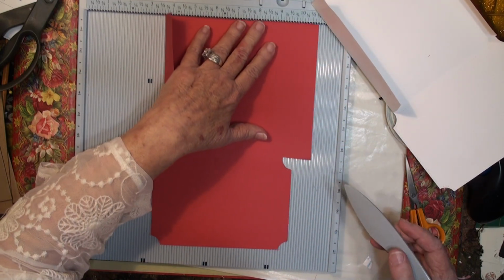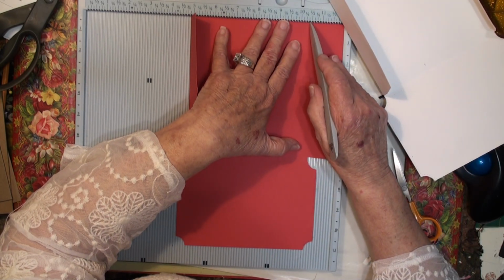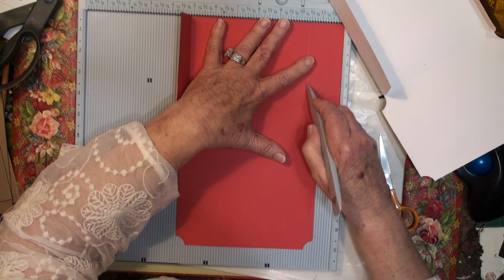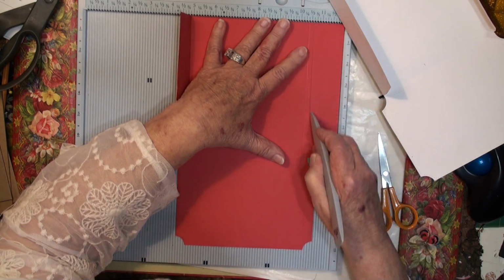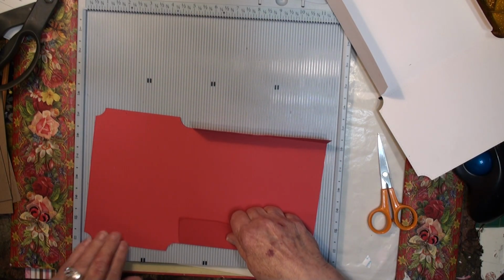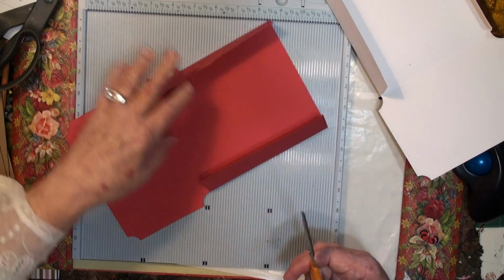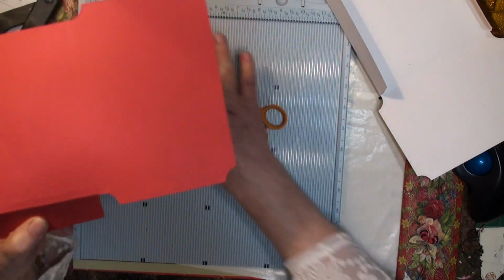This is not difficult. This is one of those easy peasy things that just works for you. I jumped the line. Sorry. Nope, I'm over too far. Here we go. Let's go this one. It doesn't matter that that's marked like that either. It won't hurt it. Okay, so I'm folding to the back. I'm going to take just a little bit of this allowance.